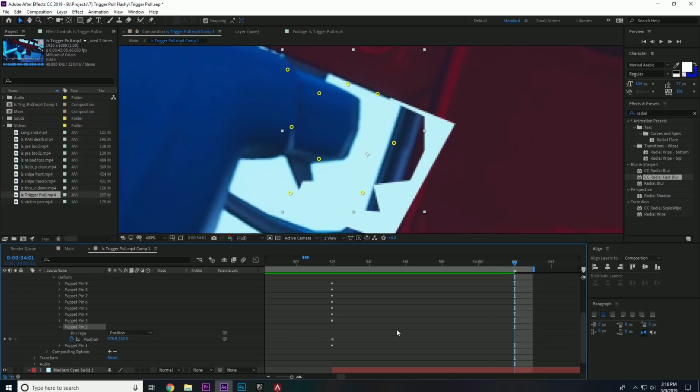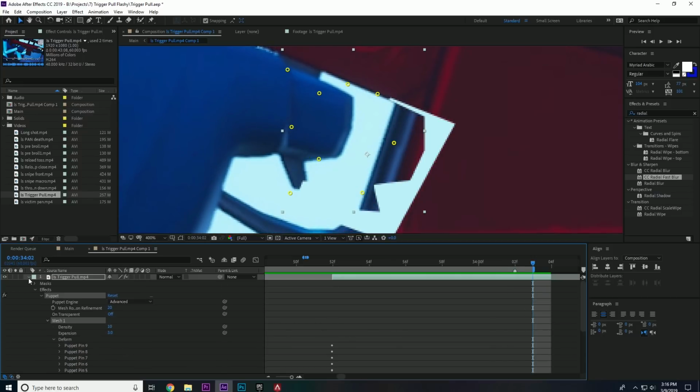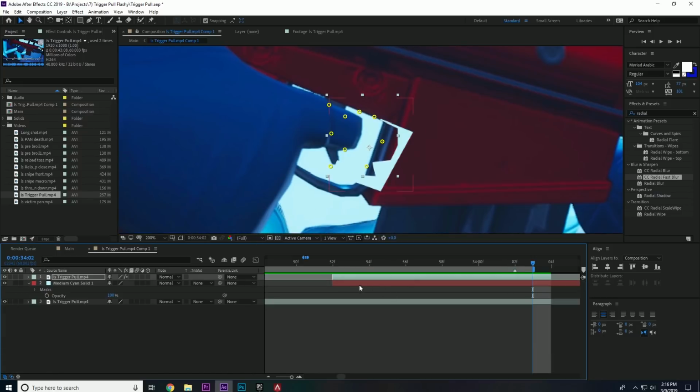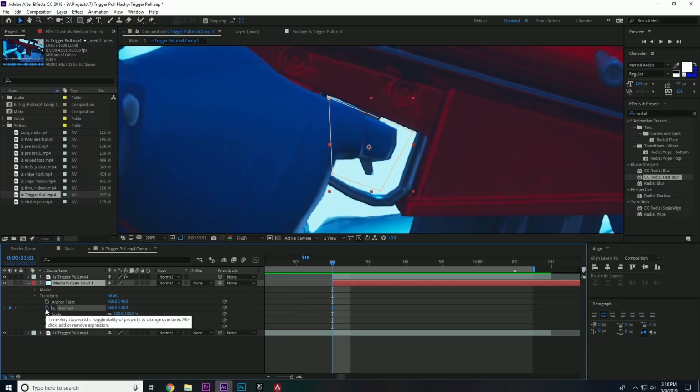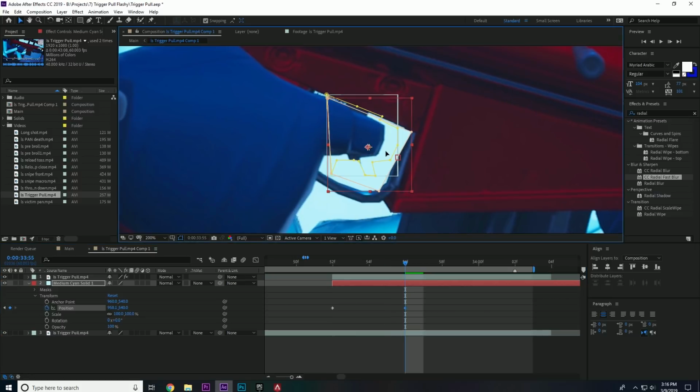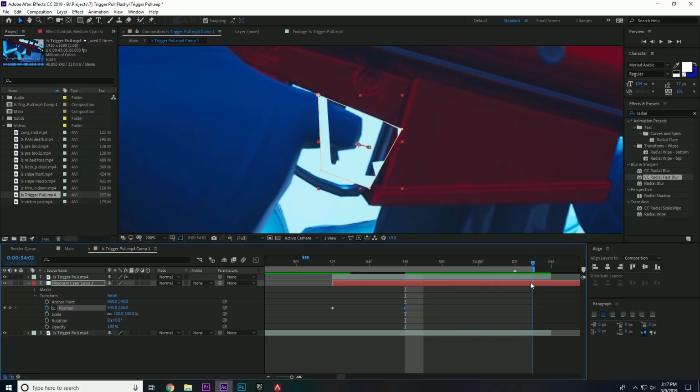So right here. Oh, and before we actually do this, and if you're getting confused, I'm sorry, but before we actually do this, I'm going to select this layer too. Go back to the start. Okay, I'm going to go into the transform under position, set it right there. I'm going to go forward a few frames. Remember to fix it. Okay, if it's snapping weird, just click and hold Control, it'll turn off snapping. So bring that right back here. Okay, and then I'm going to go one more time to the very end.